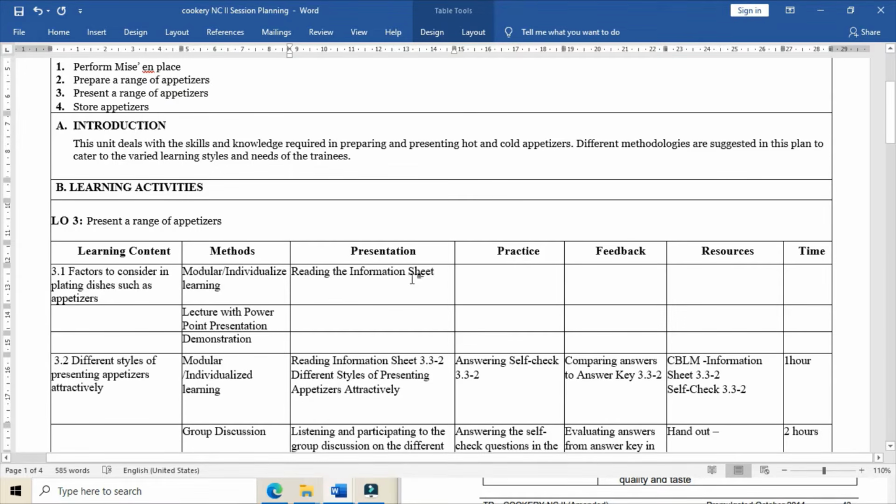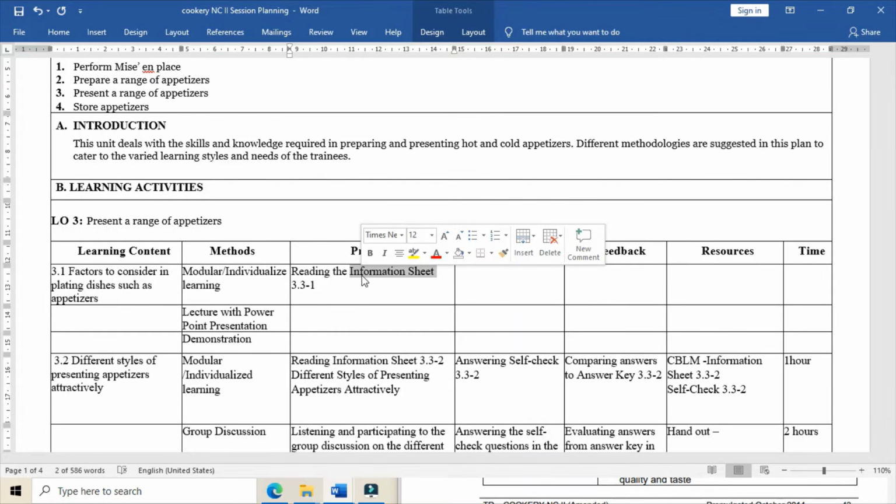So for the meantime, let me just specify here, reading the information sheet 3.3-1. So why did the number change? The numbering format changed because it's the format for the presentation of the information sheet code. As I mentioned, it will be discussed in a separate video covering the CBLM writing procedure.